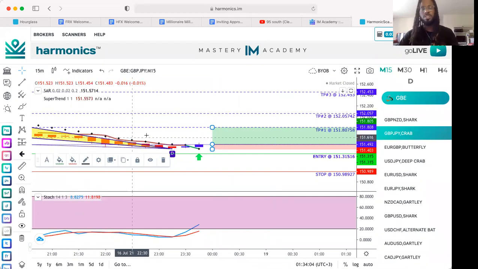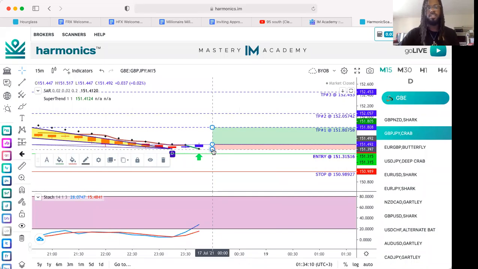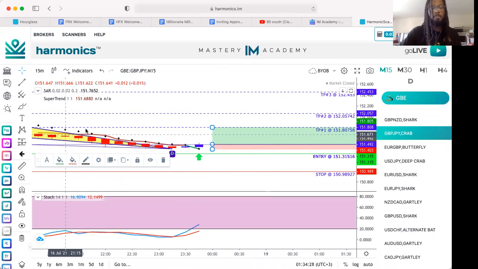Like I said, it's super, super important that you trail your stop loss to your parabolic dot, just because you can really capitalize on everything. And if the market just so happens to reverse, you'll be taken out at break even. So worst case scenario, it's almost as if you never even got into the trade in the first place, right? That's how I like to think about it. I never got into the trade in the first place. I broke even. Cool. Boom.